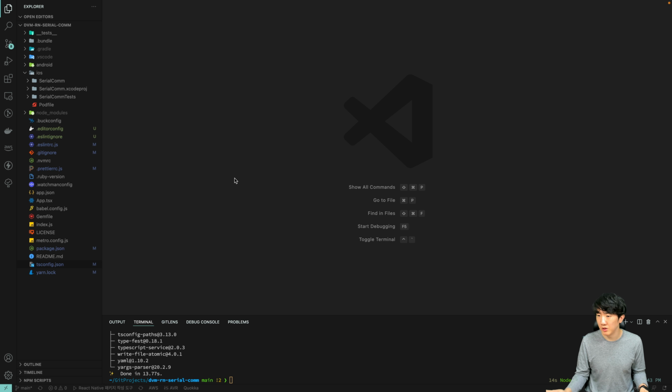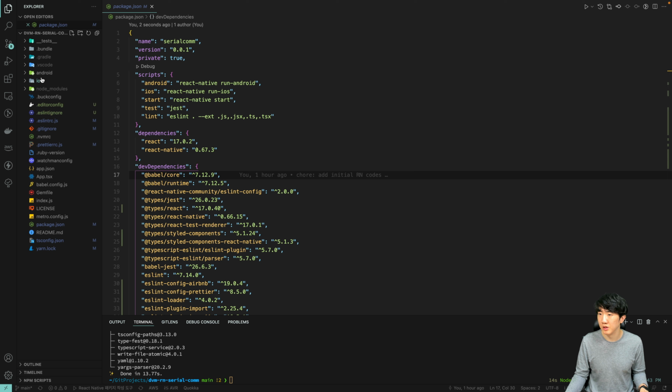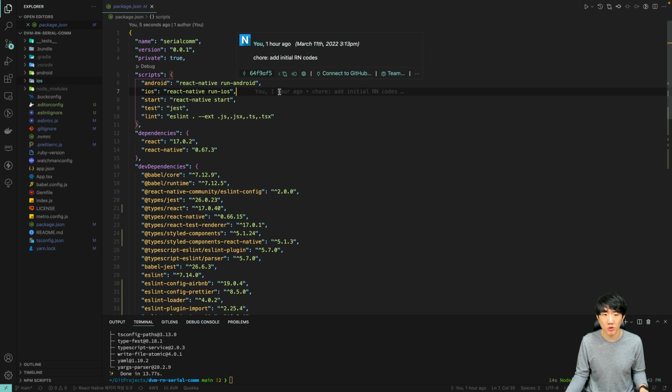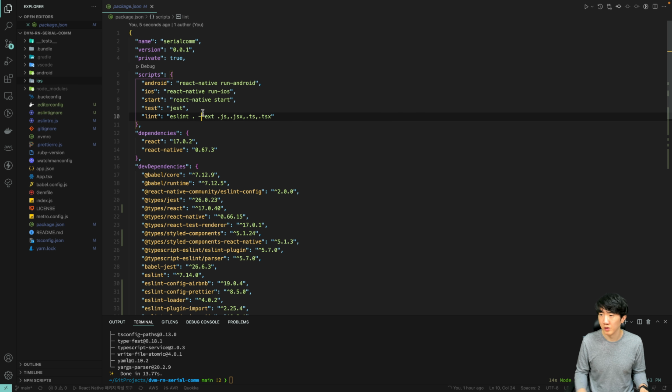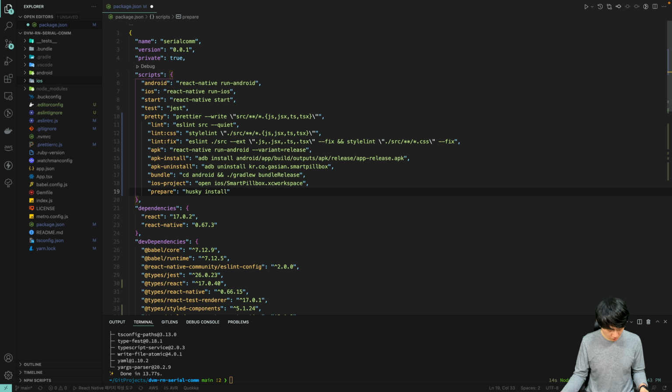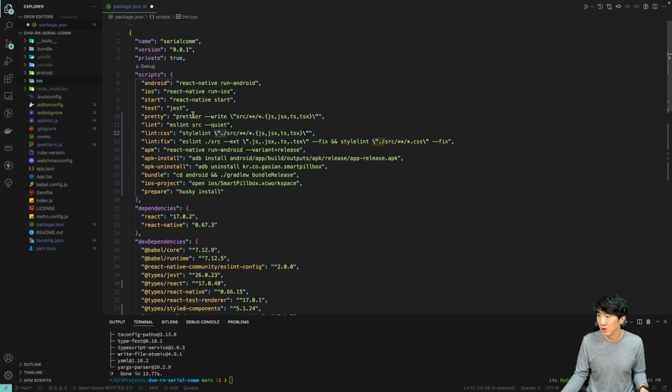The necessary configuration files are roughly set up, and if you go into the package.json, there is a section for scripts. In this section, I personally add and modify a few more items. So here, we add commands related to Prettier, stylelint, and linting, along with the commands for generating APKs, installing APKs on devices, and uninstalling APKs when they are no longer needed.